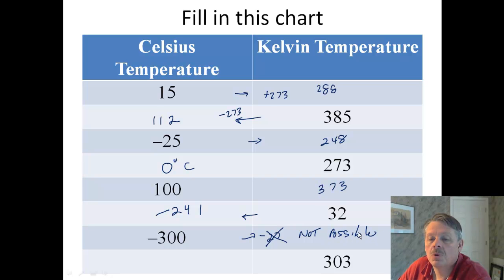It's important you realize that, because we could throw in a red herring that says no, that's not possible. For 303, going back the other way, we subtract 273 and we get a positive 30 degrees Celsius. So that's it for Kelvin and Celsius temperatures. You're going to be doing a lot of those, so you should be familiar with them.